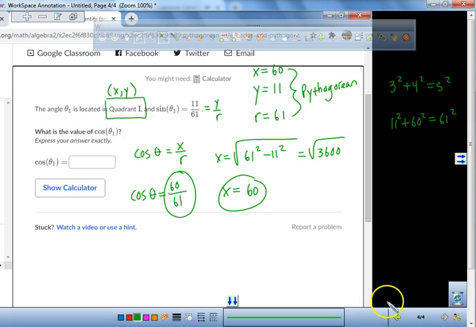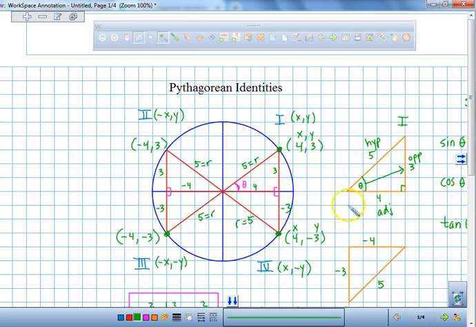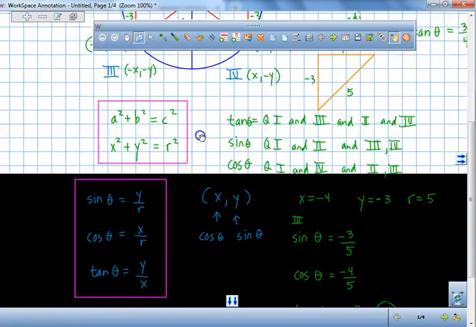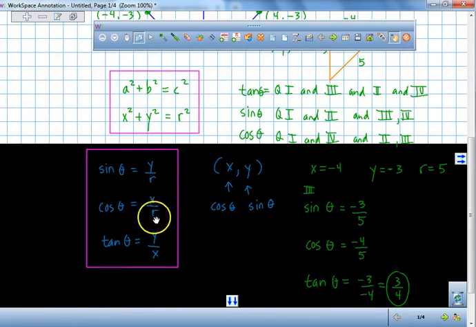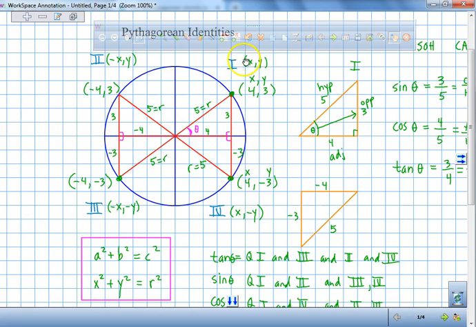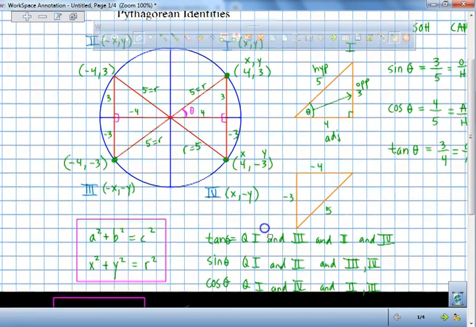So in review, let's go real quick. In review, what did we change? We went from SOHCAHTOA that you guys were used to doing, and now we're dealing with what? These right here. And just remember, when you guys are doing it, it depends where you are. Just remember, your x's are all positive in 1 and 4. Your y's are all positive in 1 and 2. And your x's are always going to be negative in 2 and 3, and your y's are negative in 3 and 4. So make sure you guys have these in your journals.